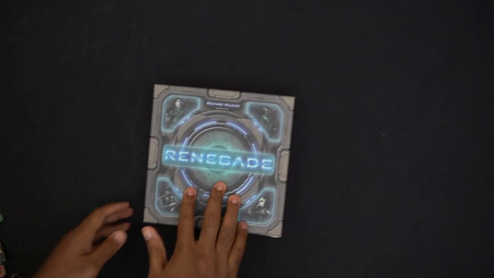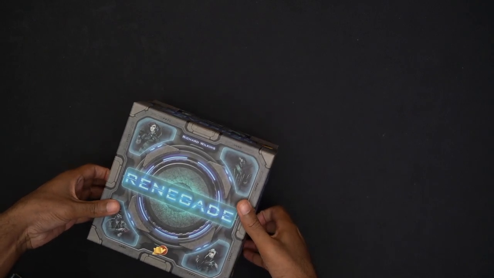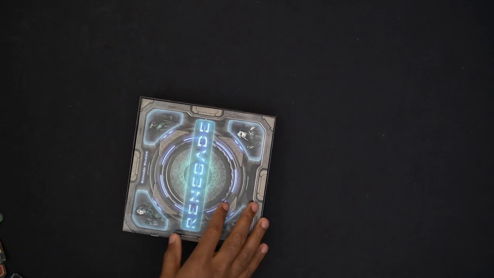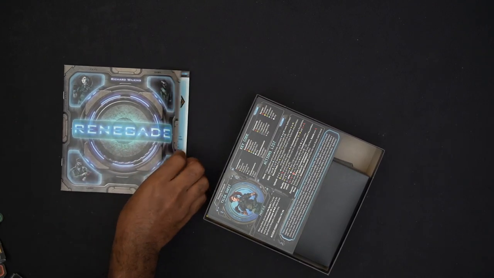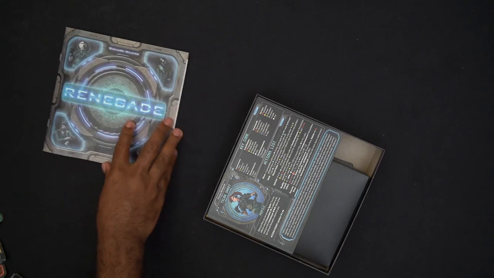So, inside the box, if we open it up here, we actually get a few different components. I have all my stuff put into sleeves and boxes, so I've long lost the actual insert, if there was an insert for this game. I don't know if there was, but there may have been. So here's a little rule book that goes over some stuff, and we'll definitely talk about the rule book a little bit later.